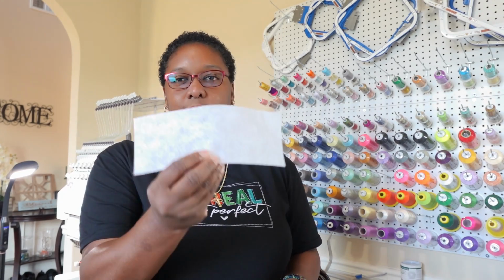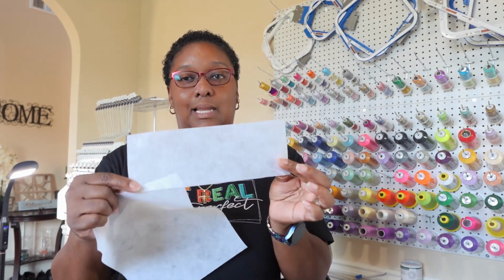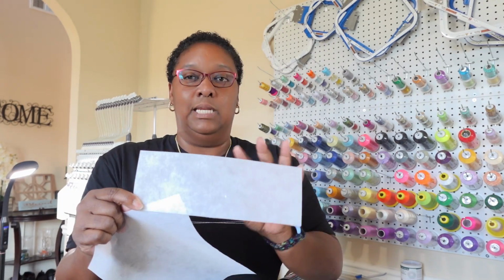Alright, so today as I go to hoop this hat, I'm going to use this tearaway stabilizer, and you can get this already pre-cut in the right size. You can get it on a roll. It just depends on how many hats you're going to be doing or what you need it for.